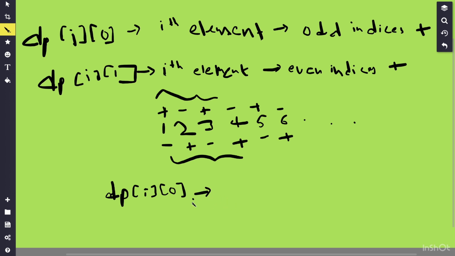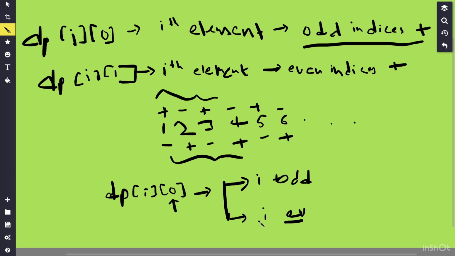Let's say the current j is 0. That is, we are calculating dp of i of 0. So in dp of 0, we are assuming that odd indices have positive values. Now there arise two cases: i is odd and i is even.